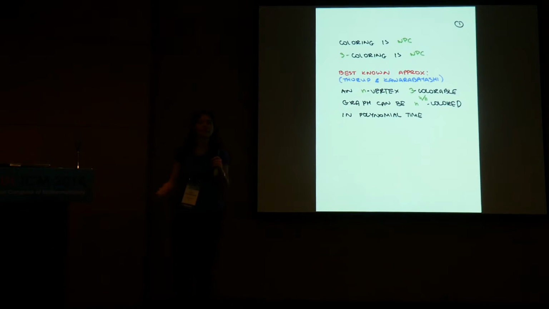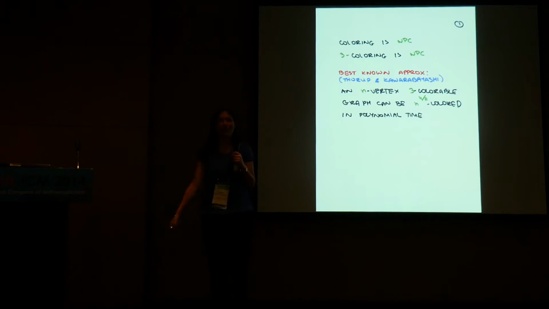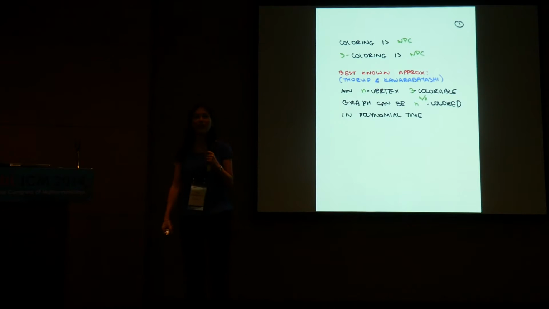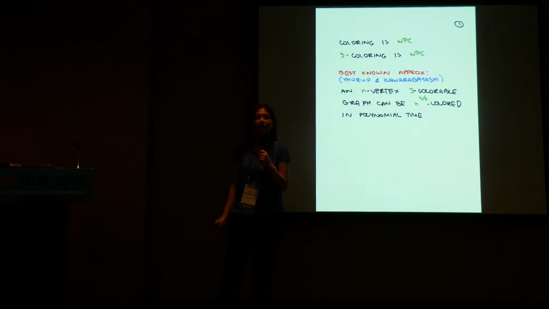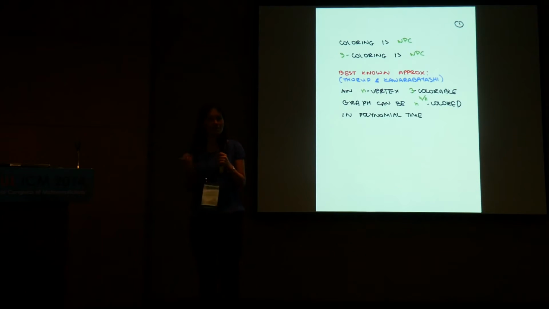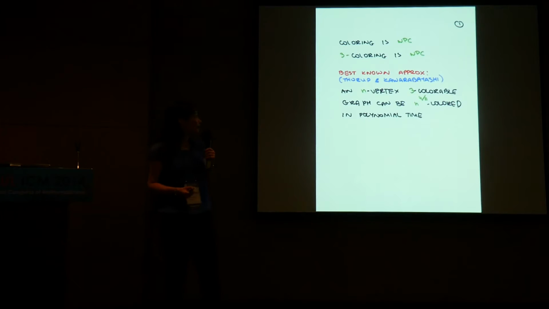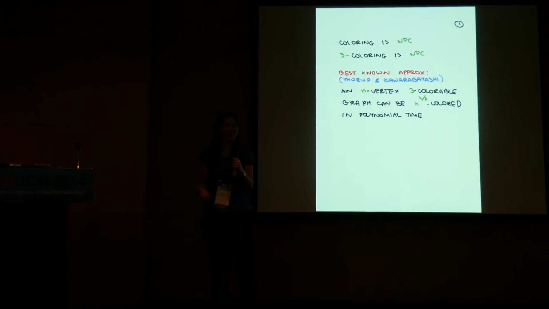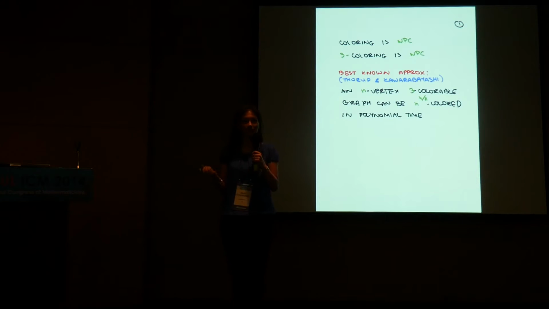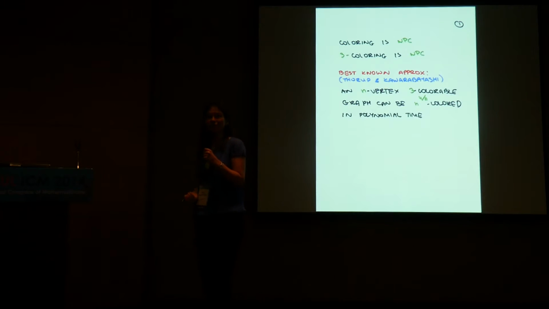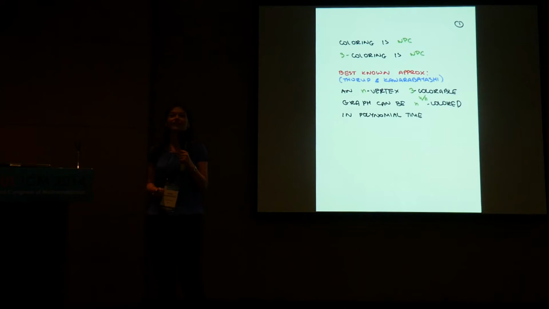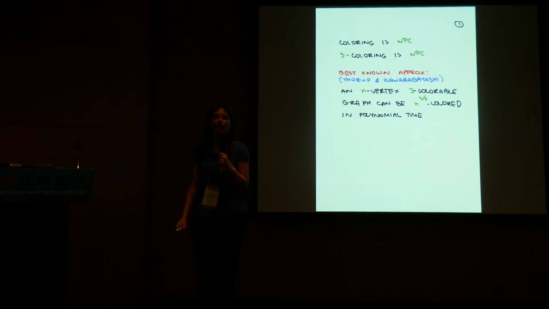All right, so it's about coloring graphs. Probably I don't need to remind you, but I'll remind you anyway. Coloring graphs means assigning colors to its vertices in such a way that if two vertices are adjacent, then they get different colors. And coloring is hard. If I give you a general graph and ask you to check whether you can color it with a fixed number of colors, that's NP-complete, except if I only have 2 colors. But for any number of colors larger than 2, checking if a graph is colorable with that number of colors is NP-complete.